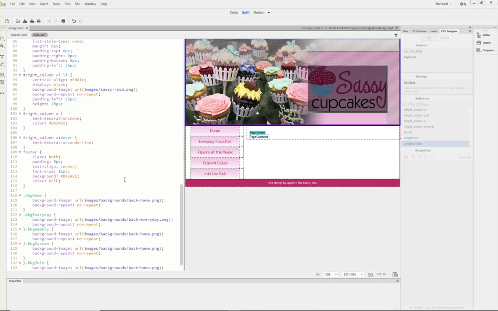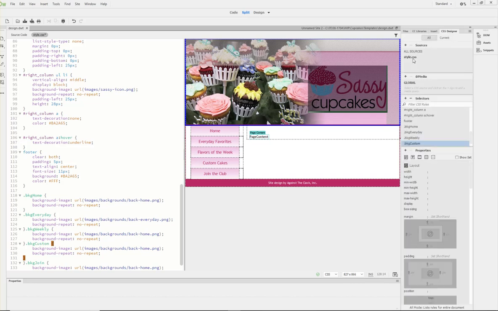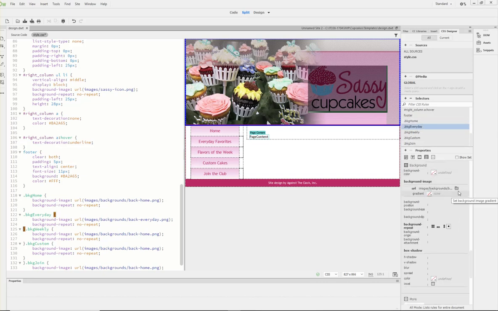All right, so let's go take a look in our CSS designers. Click on styles and notice, let's refresh it over here. And there we have it over here. So we have every day, and we'll go into background, and this gives us every day.